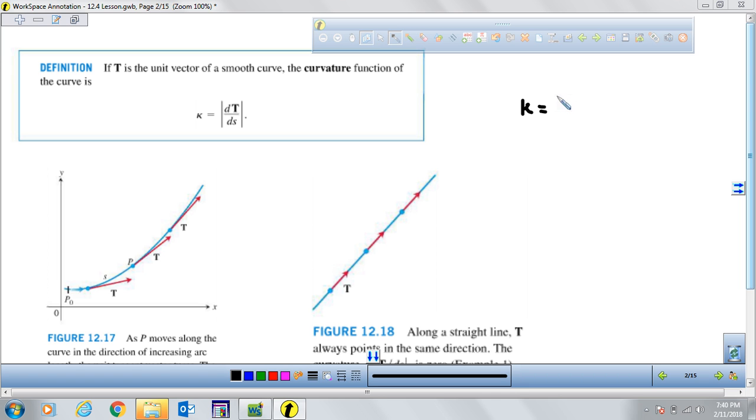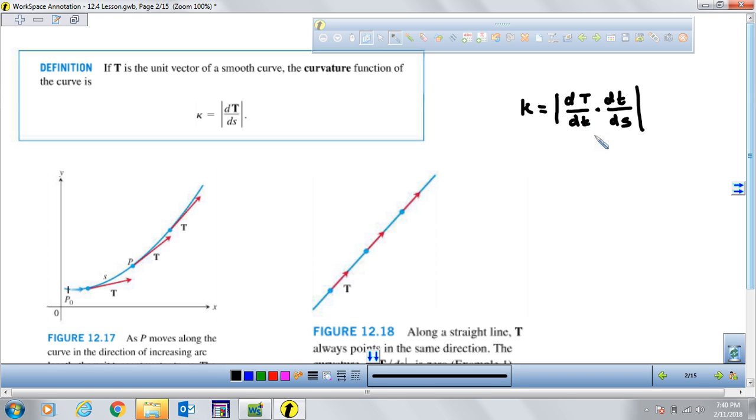we talked about the chain rule before in calculus 1. Then dT/ds is the same thing as dT/dt times dt/ds. And right here we can say that dt and dt can be reduced, and that leaves us with the derivative of the tangent with respect to the arc length. Okay, but we're assuming that we have a vector in terms of a parameter t.